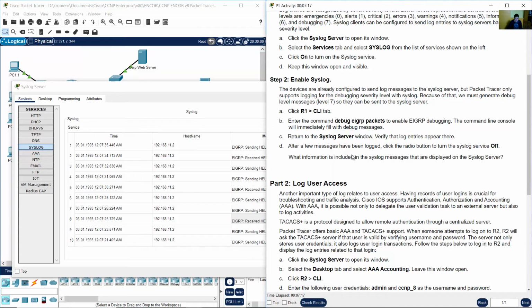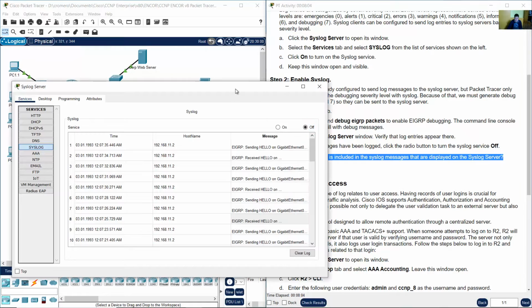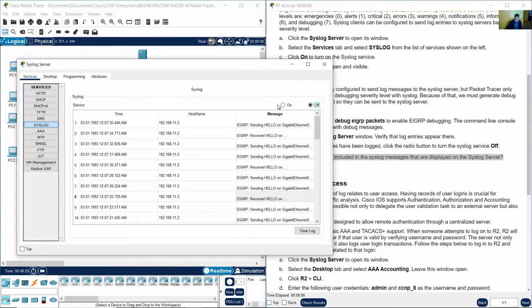What information is included in the Syslog messages that are displayed on the Syslog server? We go to the Syslog server window and review, for example, this message: EIGRP sending hello. Double click here to view the complete message.